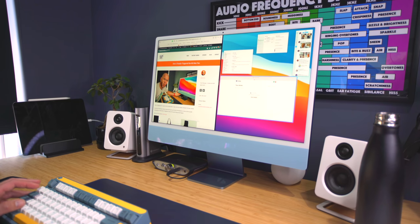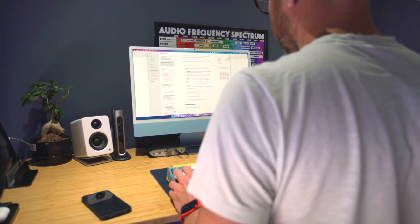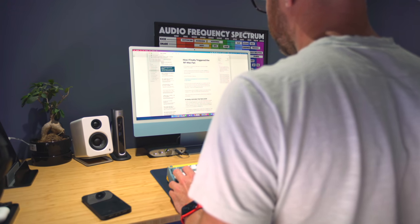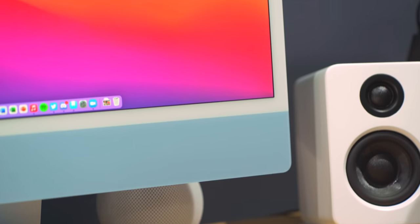If you're a creative person using your Mac for video editing or photo editing, the idea of having white bezels may put you off slightly, because they can be very reflective. However, I have done some photo editing on this machine and it's great — those white bezels don't really bother me. There could be an issue with getting the color balance right on your images, but if you're that worried about it, you're probably not using an iMac anyway — you've probably got a reference monitor. If you're just a general photographer and you know your eye, it doesn't make a big difference. I'm not worried about these white bezels at all.